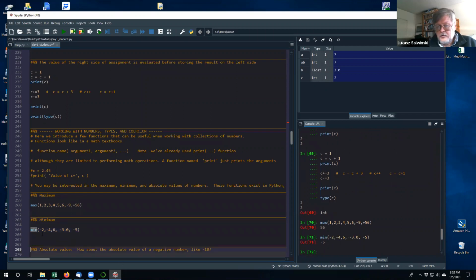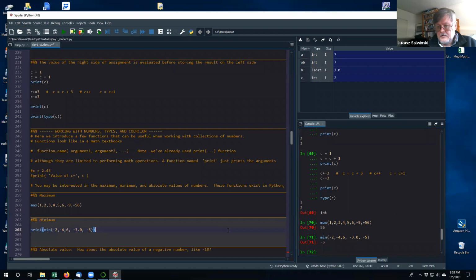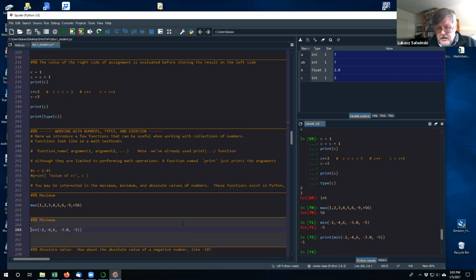So now we're gonna get minus 5 as the result. Obviously, instead of using a statement to be printed out as the last one, we can print the result, or we can store the result of a function call mymin in a variable, mymin.